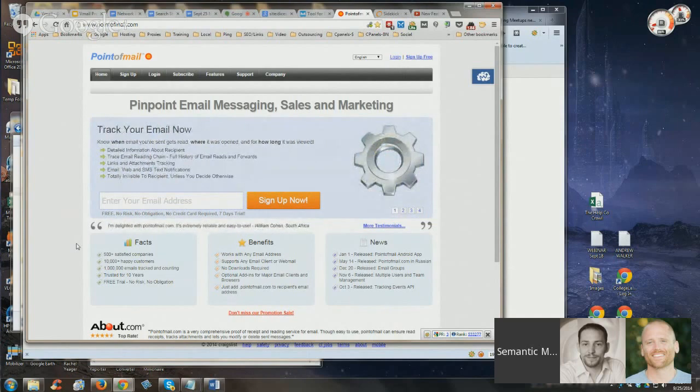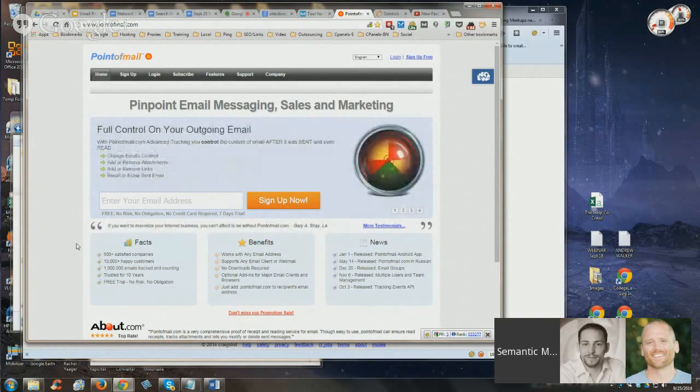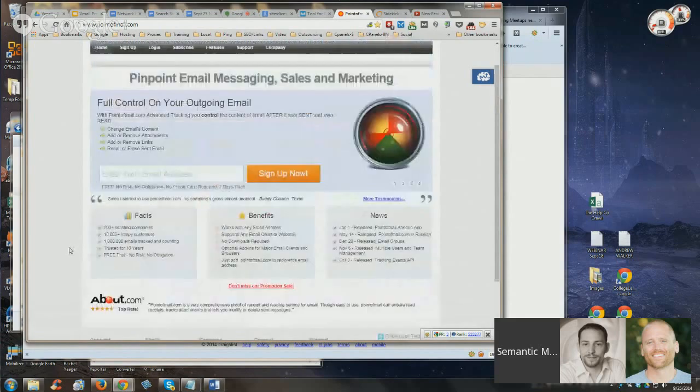But even if they don't contact you back, a lot of the times it's because they were interested. The tracking software shows that to you. So then what you do is you send a follow-up, but you say, hey, I don't know if you had a chance to watch a video I sent you a couple days ago. You already know they watched it, but you don't say that, obviously. Just in case you missed it, here it is again. Sure would like to talk to you about your online marketing. Or whatever kind of pitch you want to do. You just contact them again, and you'll watch them open it again. And they might not watch the video again, or they might.